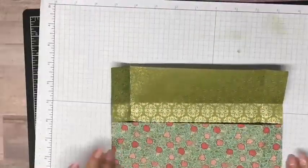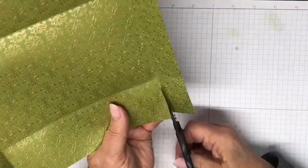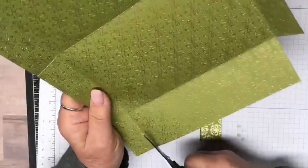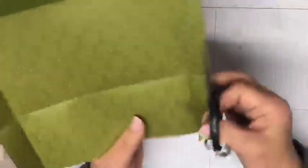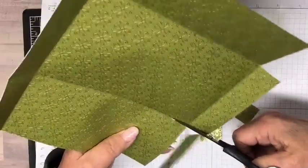So I'm going to go ahead and, with the score lines, turn this. Because sometimes it's hard to see where your score lines are, especially with the double-sided paper. So now what I want to do is snip off these bottom parts on both ends, and snip up to the score line. Flip it over and do the same thing here. You'll notice that one is deeper than the other, and that's the part that is the bottom part of the envelope.